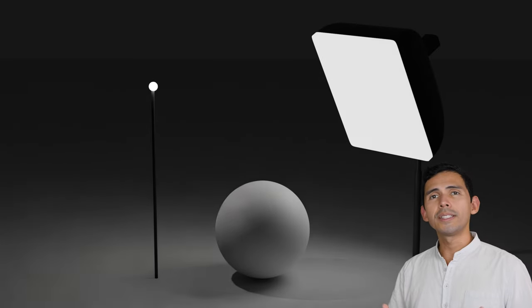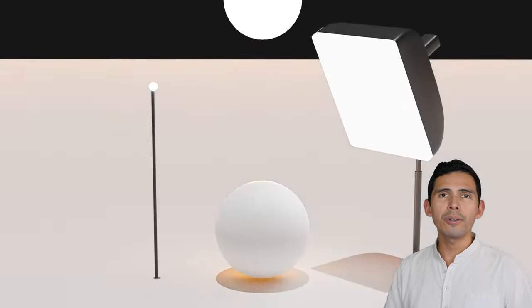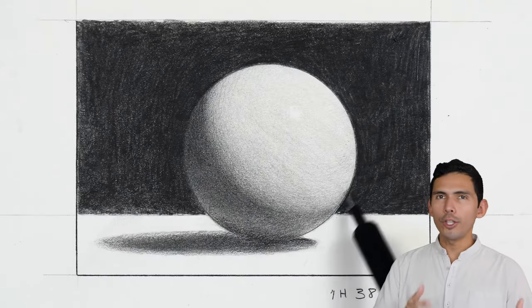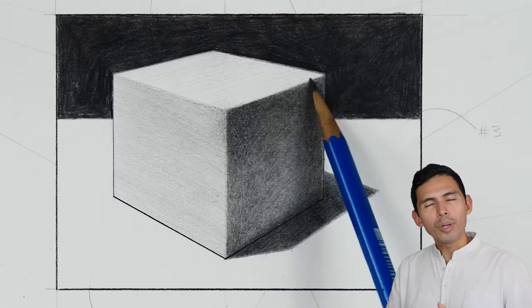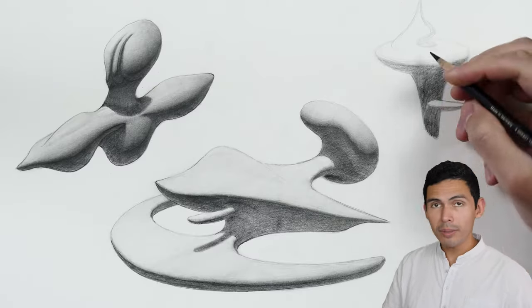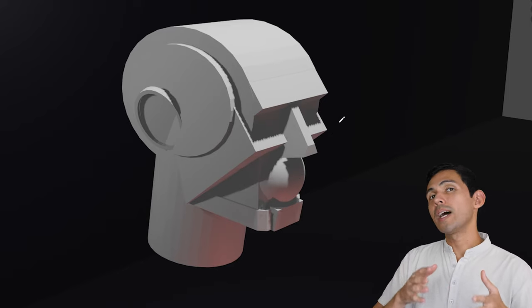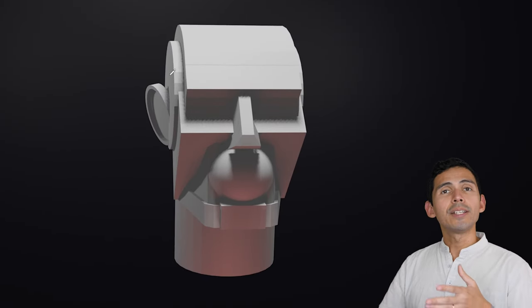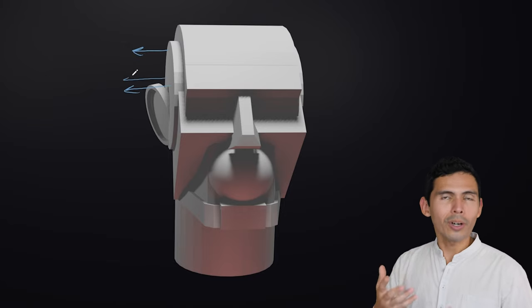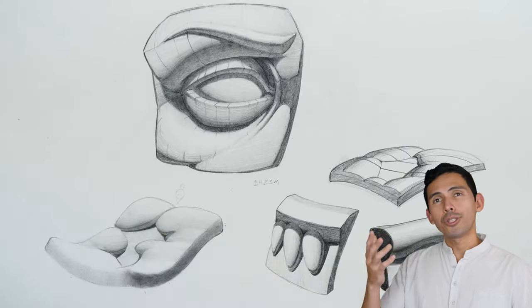We start with the absolute foundations, covering the scientific nature of light and shadow, how to hatch, how to create flat tones, how to render spheres and cubes. And step by step, we move through combined shapes, complex shapes, organic shapes. We cover how to simplify extremely complex subjects like the head into basic shapes so that you can handle them more easily from your head. We look at how to understand and treat details.